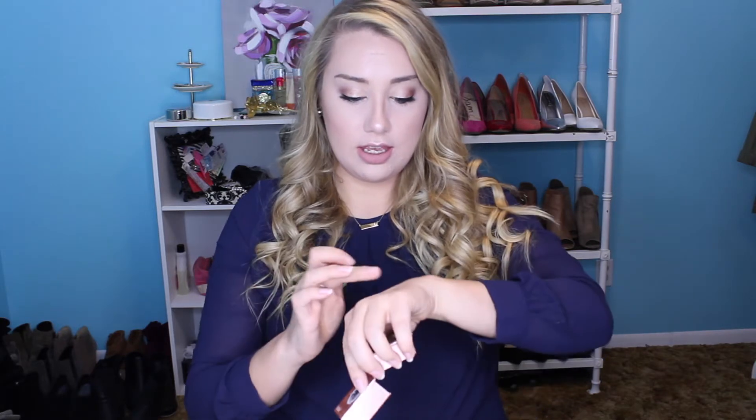I got an email from Sephora about this brand new item — it's from Benefit, it's the Dandelion Twinkle, a highlighter. I love the Dandelion blush, so I figured I'd love this as well. Pretty much all of Benefit's boxed powders, I feel like you can't go wrong with. I swatched it and it's just frosty — it looks really pretty. I'm really excited to wear this in the spring.